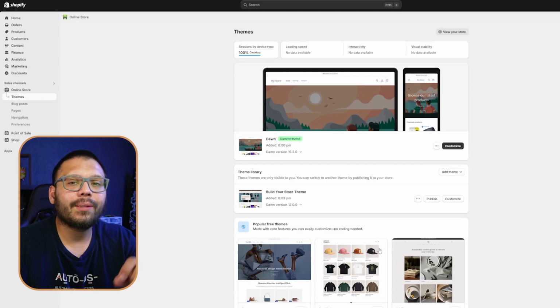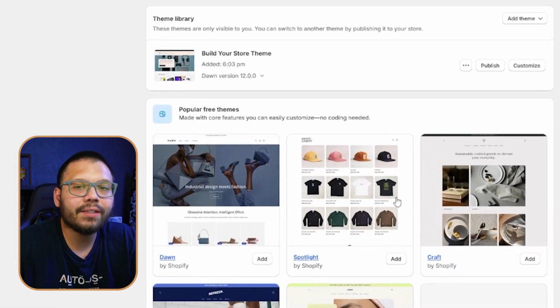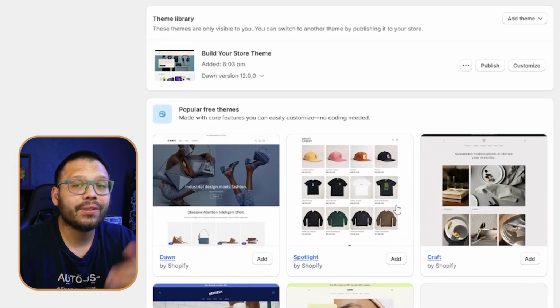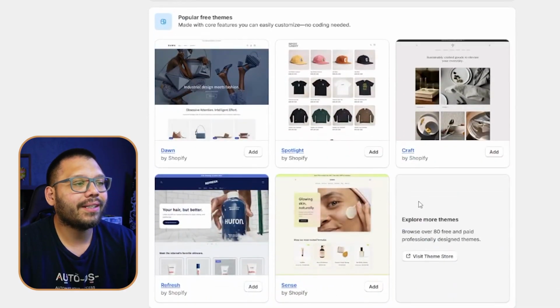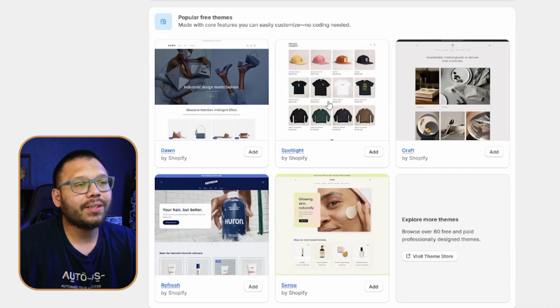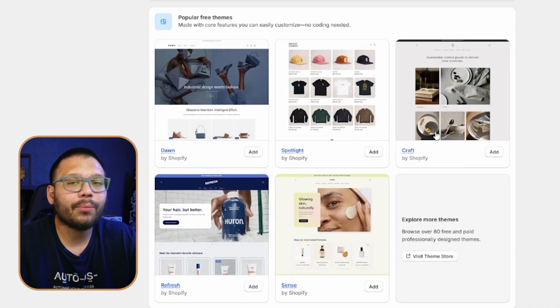Now, right off the bat, the first thing that I'm gonna tell you is that there's tons of different templates or themes that you can start off with. The best part is that a lot of them are actually free. Now, there are gonna be a few others that start off at about maybe $50 and can go anywhere up to $300 or $400. But the good news is that you do not need these at all. You can go ahead and get started and even scale your business with any of the free themes, and you'll be perfectly fine. So the first thing we need to do is choose which theme we're gonna go with.